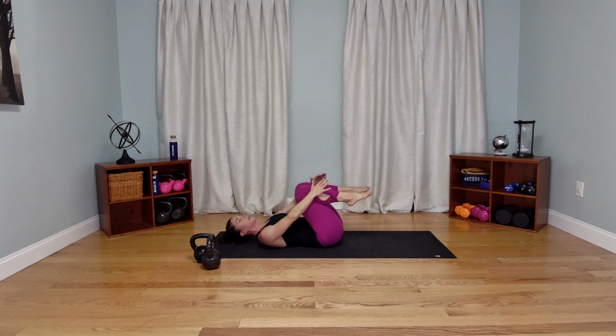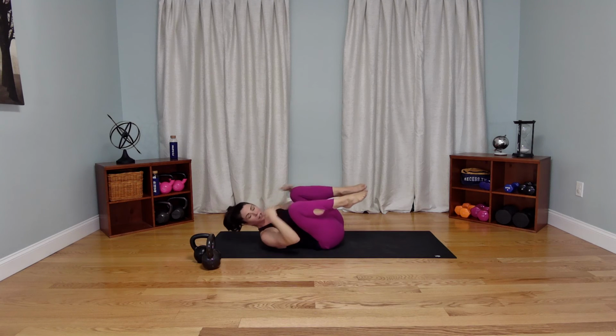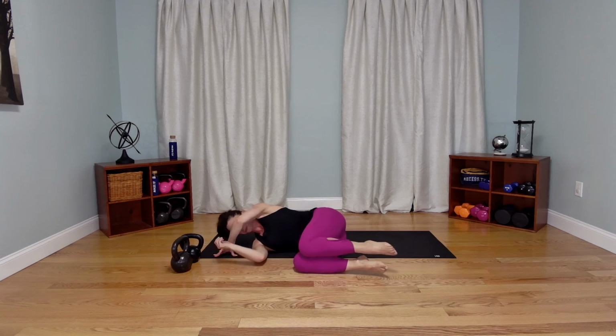Make a big ball. Feel this nice ball. You can kind of roll around a little bit on your back. And go ahead, turn to the side. You're going to keep those knees nice and tight in front of you.